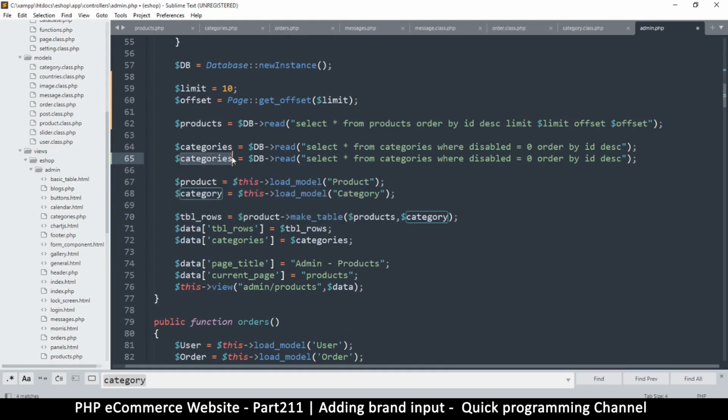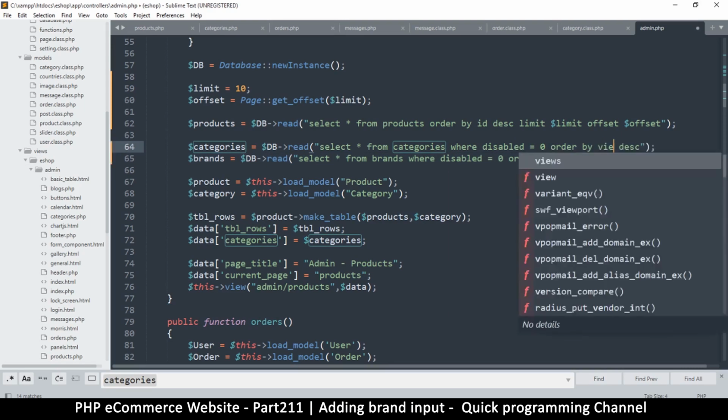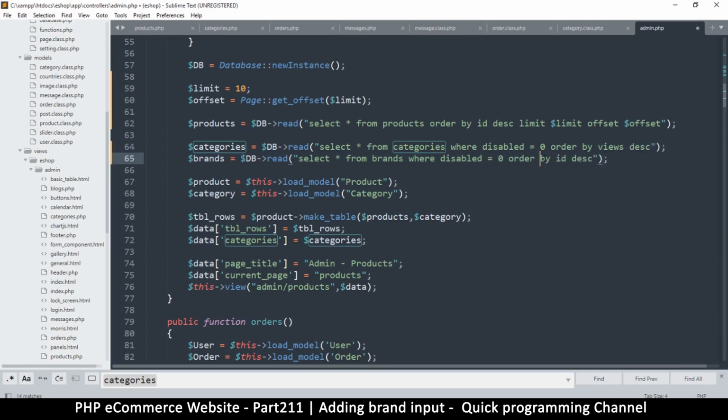So what I will do is change categories here and just say brands like so. So I'll say select from brands where disabled is equal to 0, order by ID descending. Yeah, that's that. So we could order by views here as well. That way we get the most used at the top. Okay, so views like so.